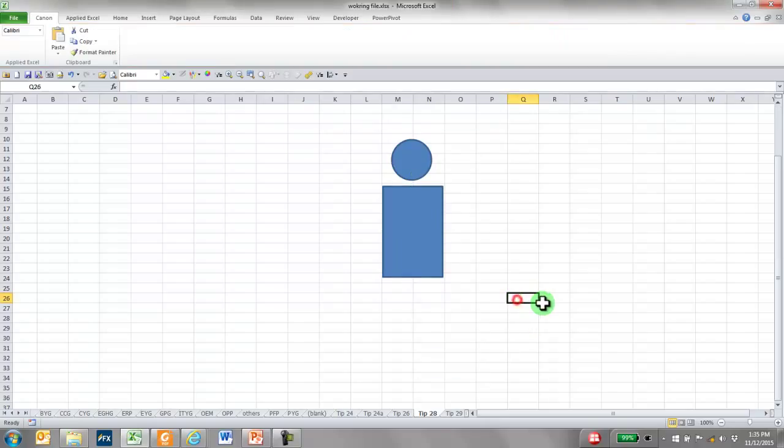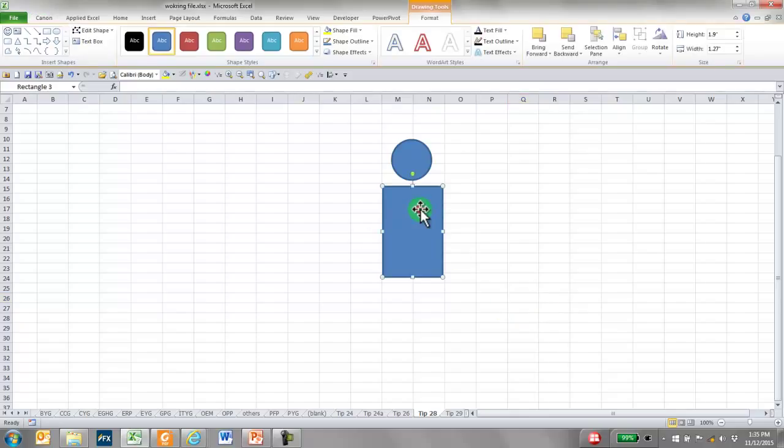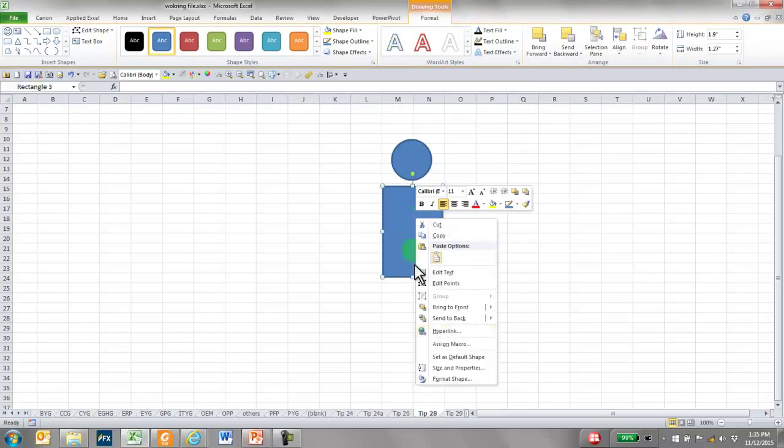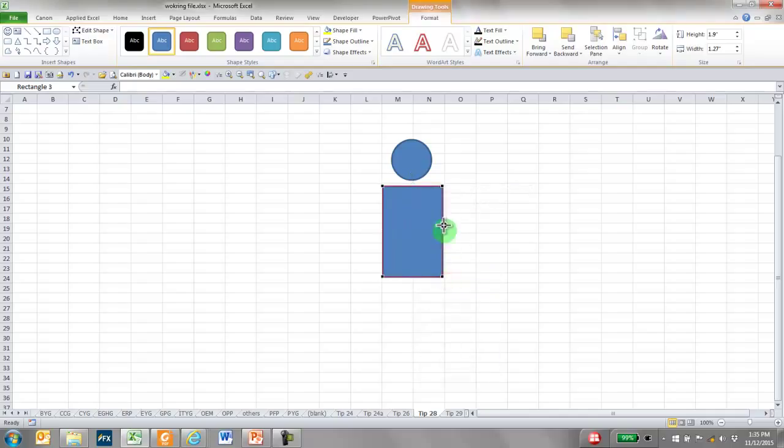Okay, but the problem is that this man doesn't have hands and legs. So how do you create the hands and legs? You just point at the body and say grow hands. Okay, and do a right click here. You can edit the points, and you can see 4 black points here. Press the Control key and hold it there, and you can say grow hands. Click onto here, create 2 more black points here, and say the hand is grown out.